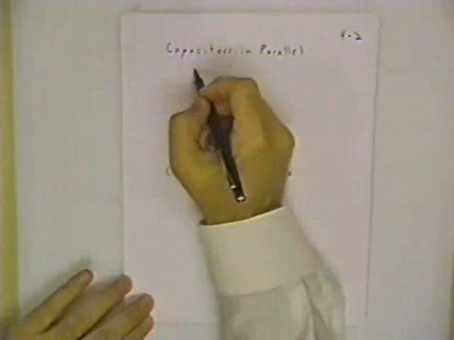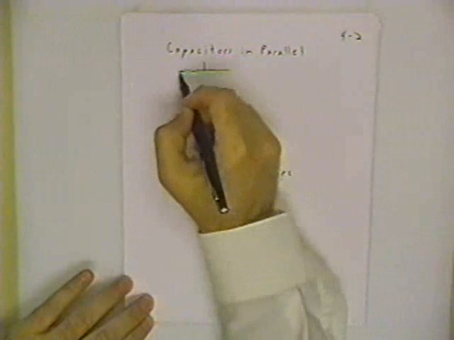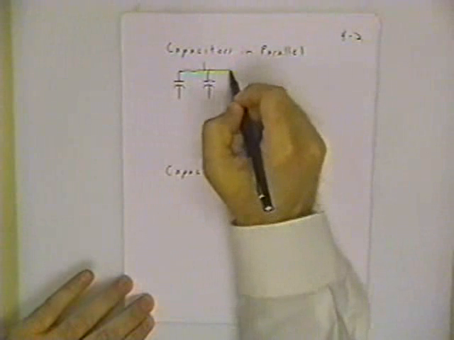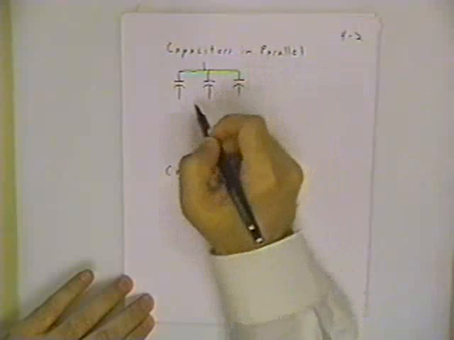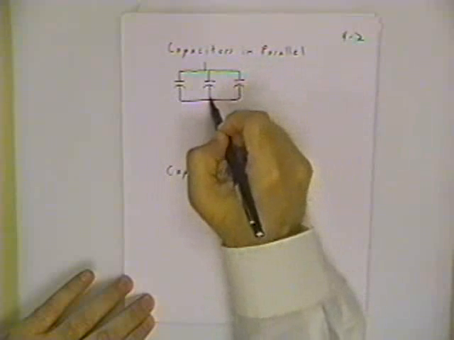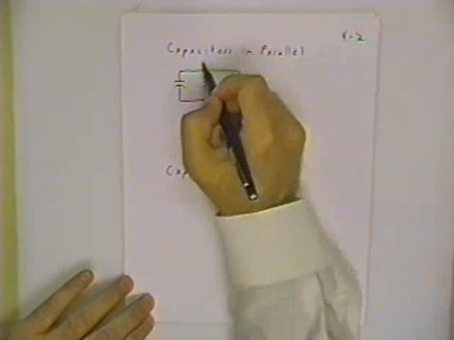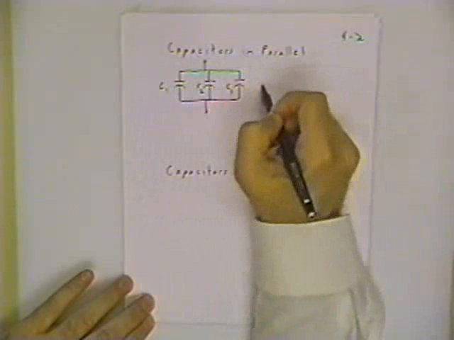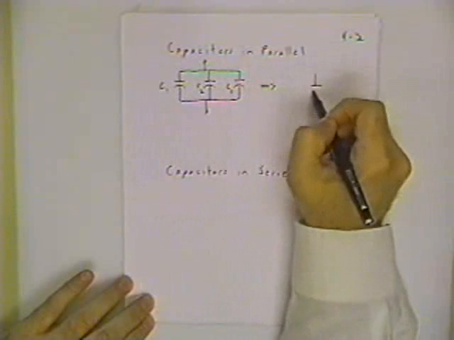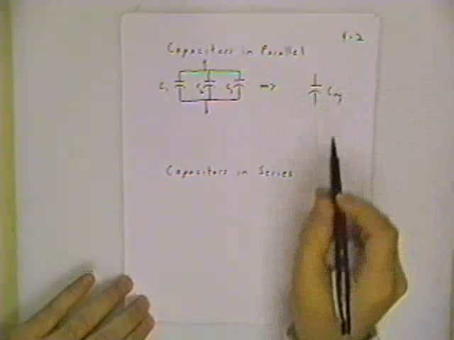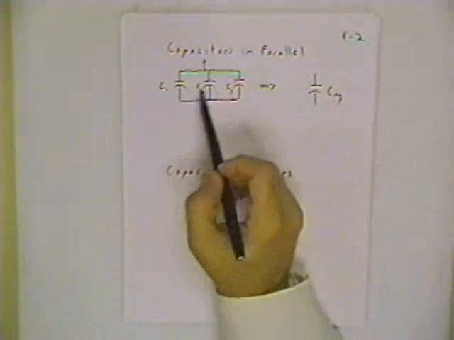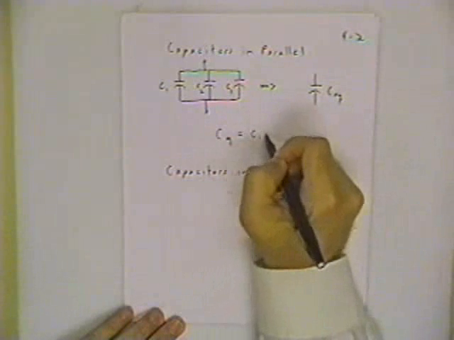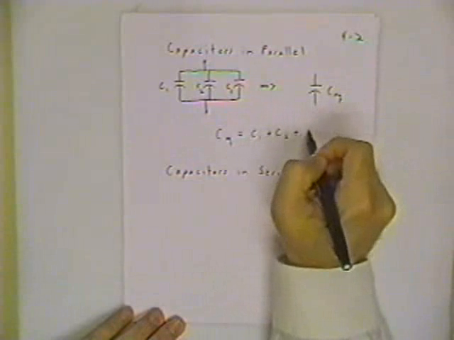Okay, first thing is to come up with an equivalent network. If you have capacitors in parallel, then what you're doing is effectively increasing the cross-sectional area for charge to accumulate. And so if I want to replace this bank of capacitors, C1, C2, C3, with a single equivalent capacitor, C_EQ, all I have to do is add the capacitors together. So capacitors in parallel add together like resistors that would be in series.